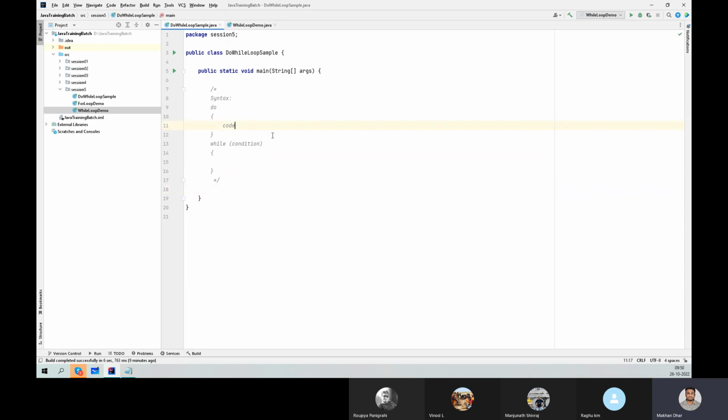Okay, so whatever the code to be executed, and then increment or decrement, like plus plus or minus minus. Now this is the syntax we have, and here we'll put the condition.